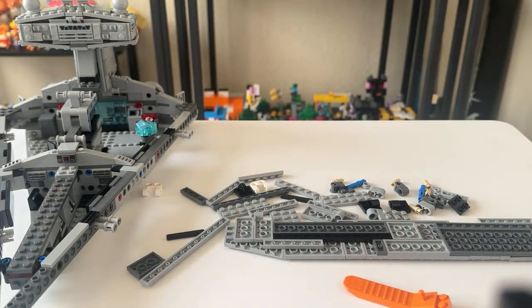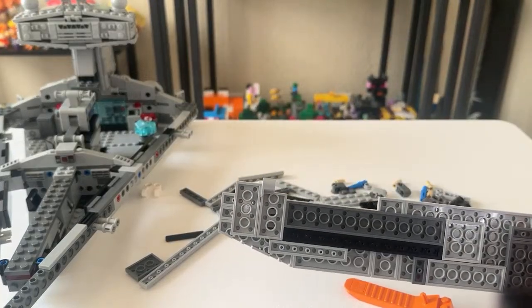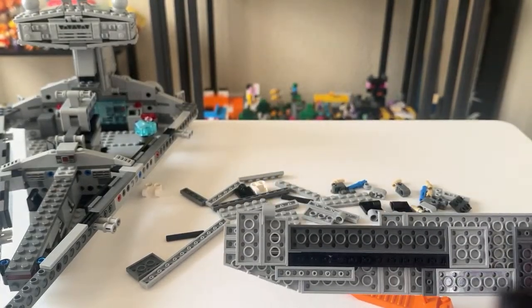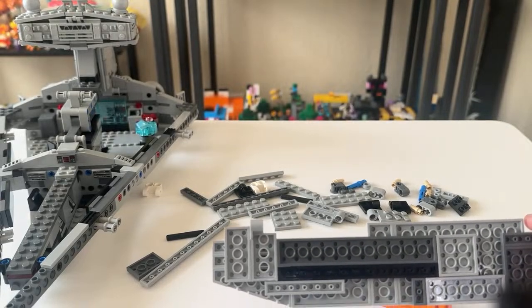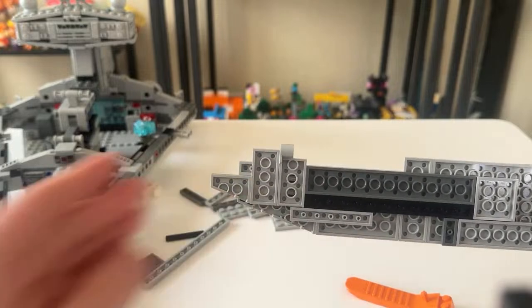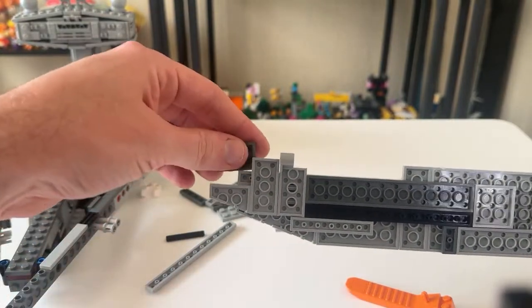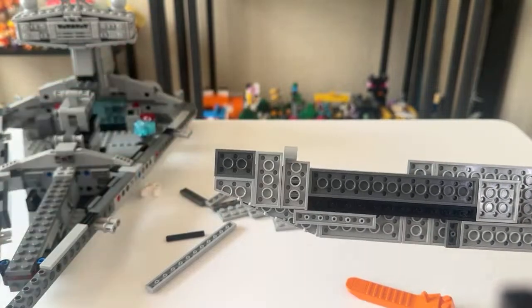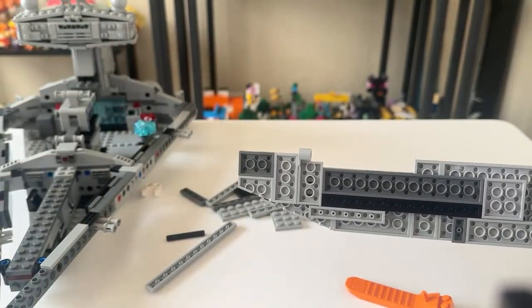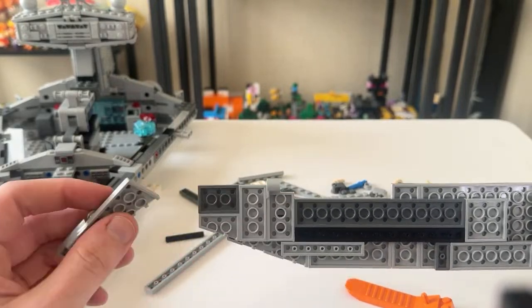And then, now that we've got that, let me take a look here. This little triangle piece is gonna go here. Hopefully you guys are enjoying watching me fix some errors here. This part's a little confusing because they have you twist and build and maneuver it around. Let's see, no, they don't want that to go that way.